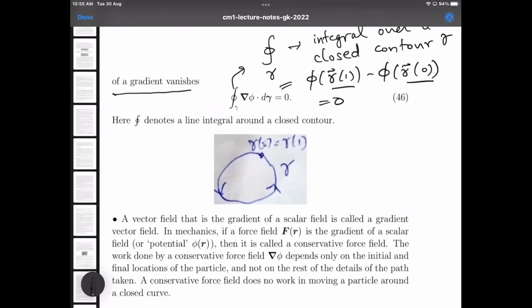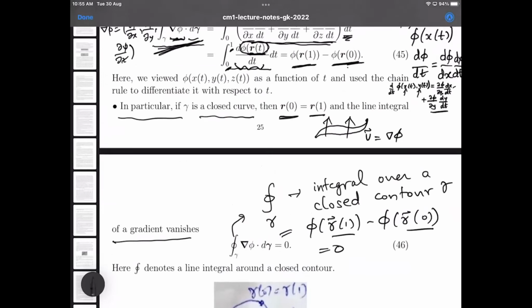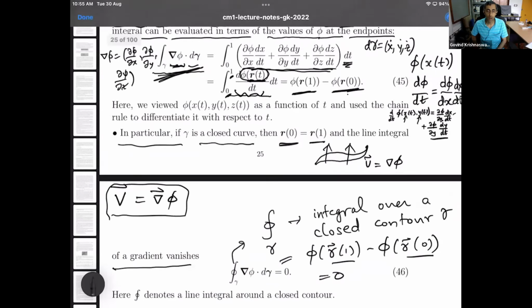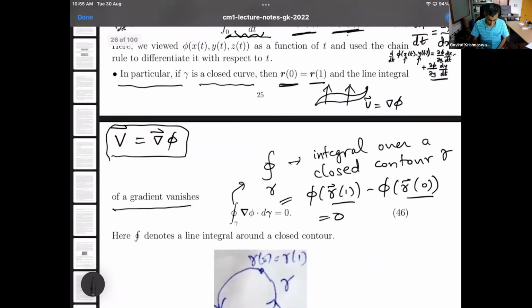One thing is, where does phi come in? We had a vector field and a parameterized curve gamma of t. We had a vector field, but then we specialized to a very distinguished class of vector fields, namely those that are gradients of scalars. The result I am discussing now only applies in that case. More general vector fields do not possess this property. All right, great.